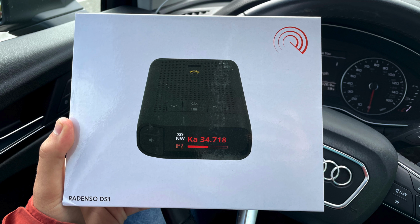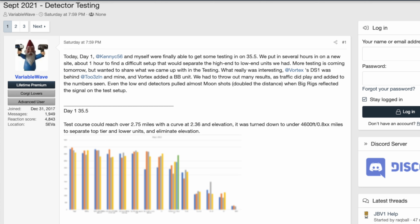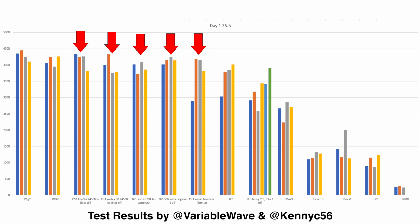Now, over the past couple weeks, there's been a bunch more testing that's been done with the DS1. I, in fact, even bought a second DS1 to test alongside my manufacturer-supplied one. Looking over a bunch of different tests that we've been seeing over the past couple weeks, in short, the results will vary, of course, from one test to another, but overall, the DS1 seems to be a consistently strong performer. In fact, based on the performance that I'm seeing, and especially all the different features that it offers, in my opinion, I think it's the best radar detector that you can get under $400.